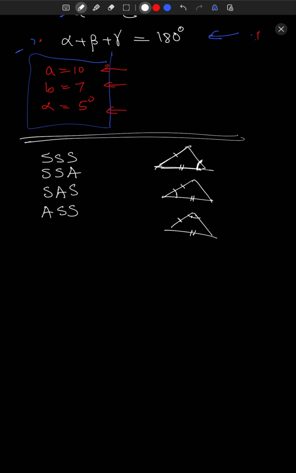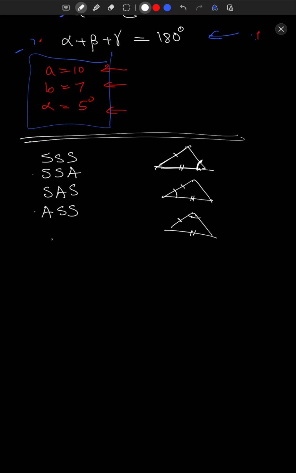Okay, so for our class, ultimately, in terms of solving triangles, this SSA here is going to be the same as the ASS here, all right? So I'm going to be writing down a whole bunch of these, but a lot of them are actually the same. So it's not as intimidating as it might look. Okay, so these second 3 are all the ones which have 1 angle and 2 sides, where I give you 1 angle and I give you 2 sides, and you have to solve the triangle, right?